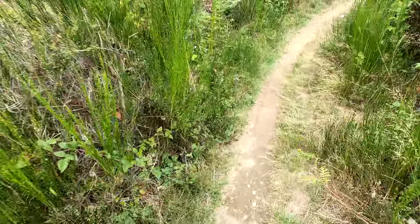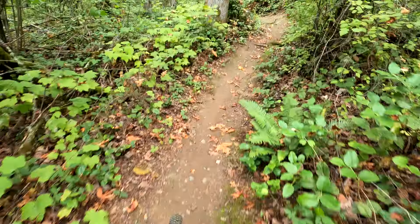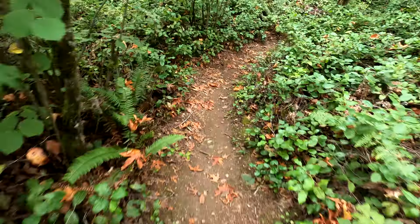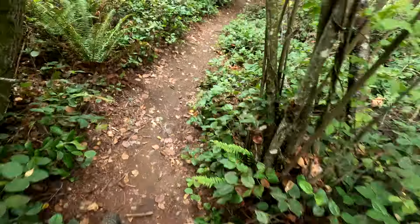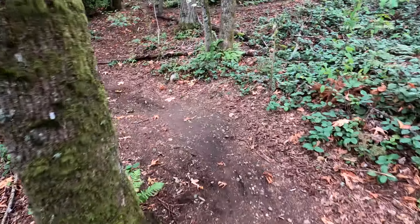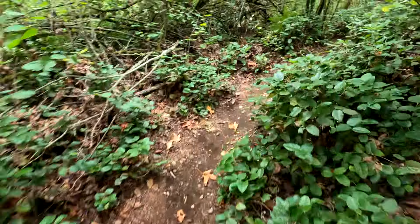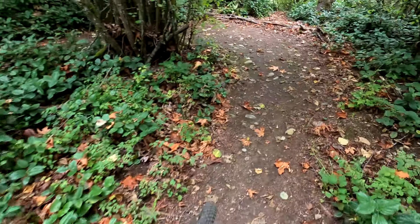A lot of people who aren't into cycling much — when they see a dropper post they're like, what the hell is that? That's cool. This little 275 bike handles real nice. Love it. Definitely a little more watts to put out compared to my Zayasgar. Now we're reaching a punchy hill — how does it do? Look at that! Awesome — triple gears. I'm in the lowest one, the granny gear.